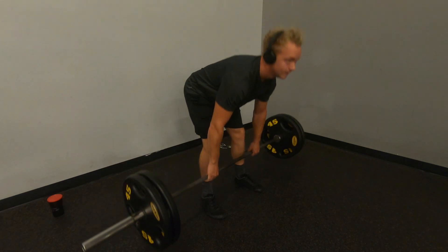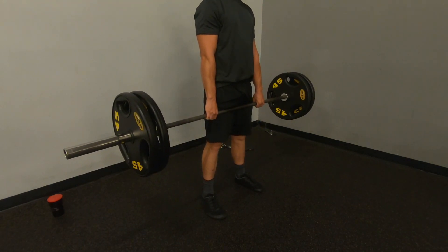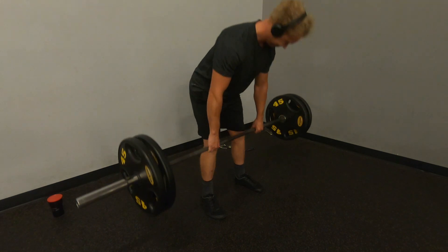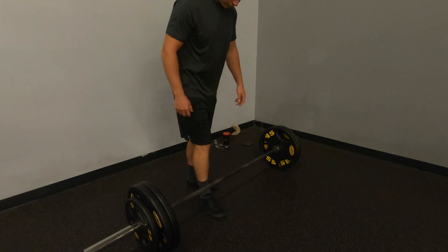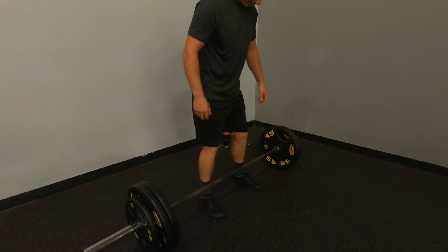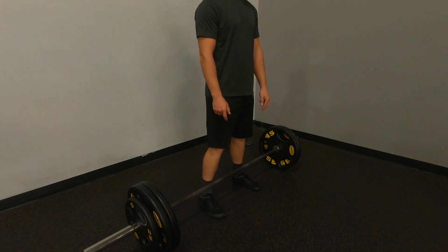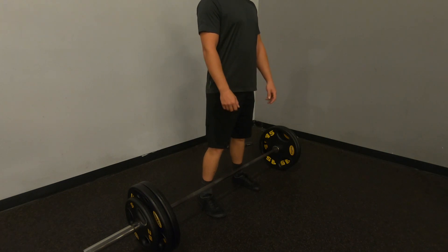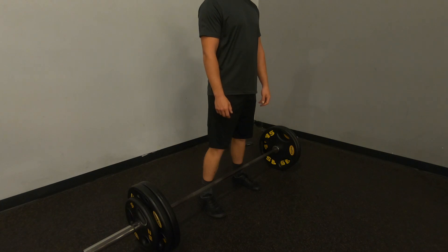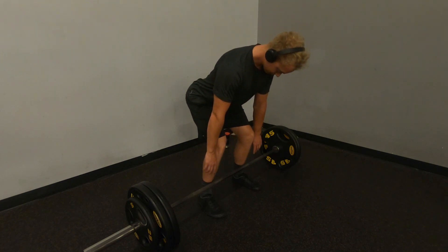Even when I'm deadlifting 225 here, I could throw this up way faster than I am right now. I still do a rep here and there which is kind of fast. Even with the eccentric part, I'm still going to control the weight down. I think a lot of people just throw away that bottom part of the deadlift — they just let go of the bar after the lift, and I don't think that's right. Even here with 275, which is still pretty light for me, I really just tried to slow it down so I could feel the hamstrings and make sure my glutes are activating. That's one of my bigger problems — I feel like I've been lacking on glute activation in the deadlift.